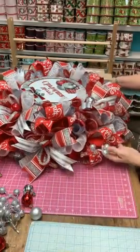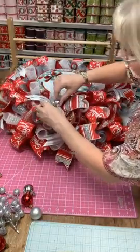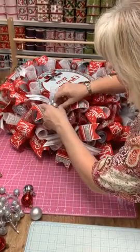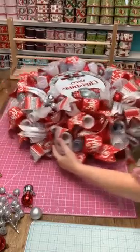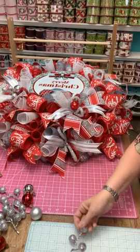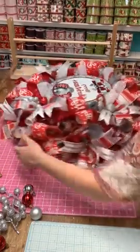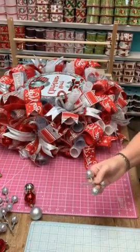I did that one. I'm going to go ahead and add the glitter sprays. I'm going to tuck them right underneath that ornament. Okay, let's give it a little bit of glue. Tuck it right underneath there. Okay. Make sure that's not going anywhere. I'm going to do it to each one. Now, if you have some red as well, you could use silver and red. You could use all red. I'm just going to use silver. I just want this to be really, really glitzy.